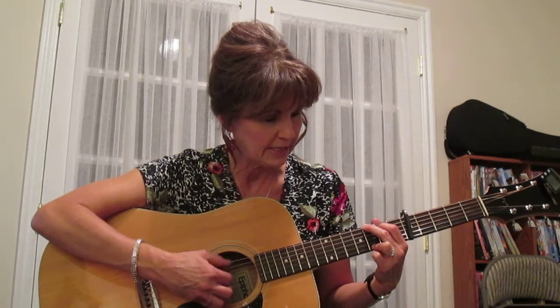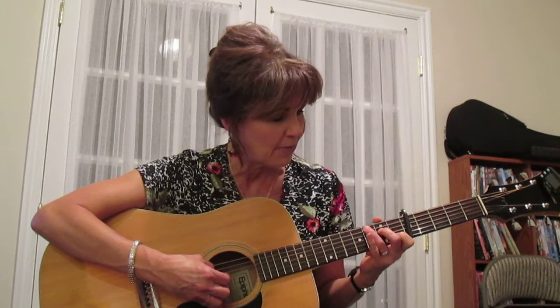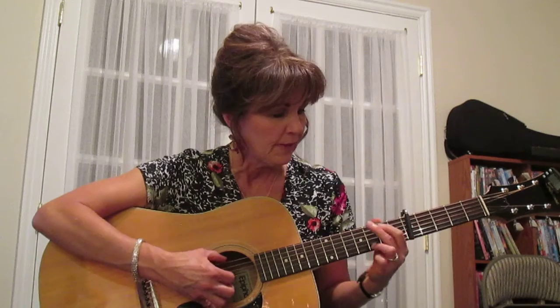Then you're going to go to a G - I'm going to pluck 1, 2, 3, and 6. Then go 4, 3, 4, then grab 2 - it's the bottom half of a C. It says C on here, but I don't want to pluck my bass note, so I'm just going to pluck 2 and 4, and then 3, and then go back to my G. Or you can just hold it if you want.